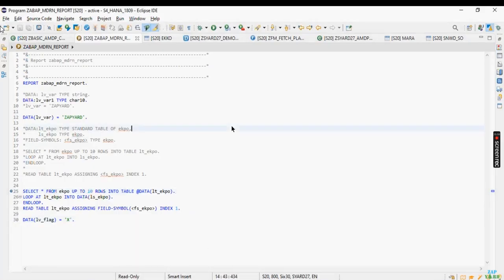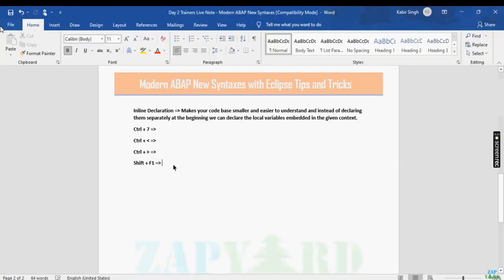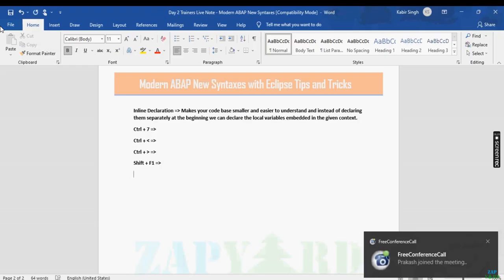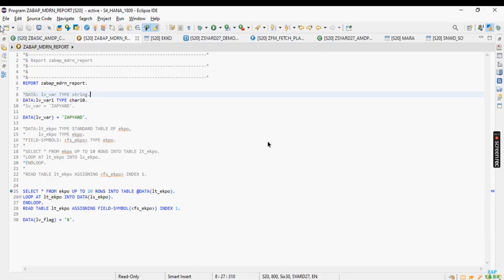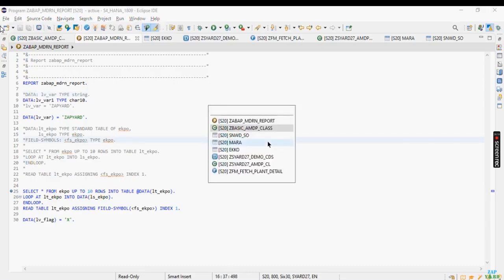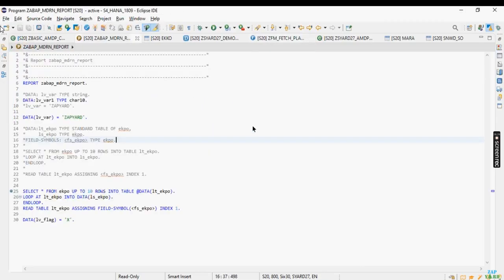Madhu, I did not get your question. What is the shortcut to see all the sessions? Okay, Control and E. I'll specify it here, don't worry. All the shortcuts you will be getting. So Control and E is the shortcut, and it is very handy, as I told you. Suppose you have opened 20 sessions, it becomes very easy to navigate from here and open anything. Suppose I want to go to the function module, I go like this, Control and E again. If you want to go back to the report, you can go like this. It's very simple.